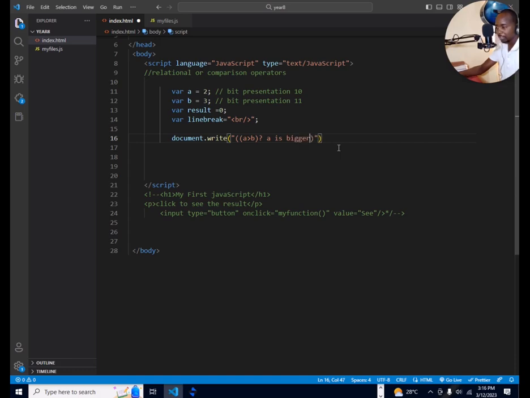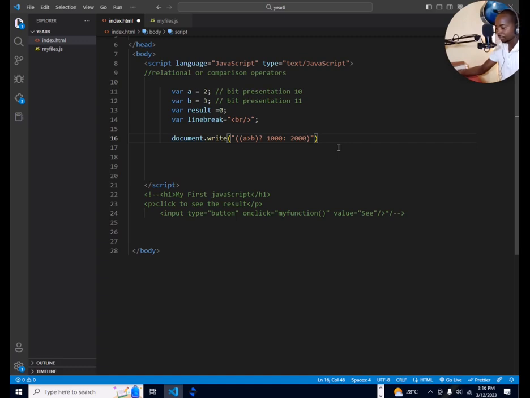Whatever I'm writing here is the condition, and what should be given when the condition turns out true. I'm comparing, is a greater than b. If actually a is greater than b, then let me have 1000 printed. If not, it should be 2000.